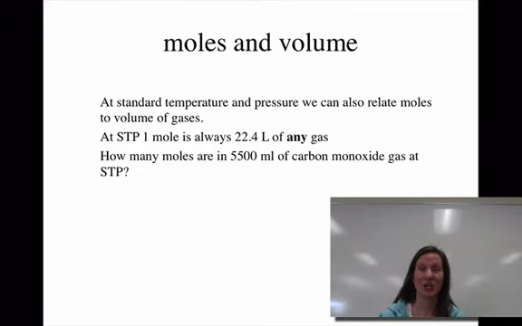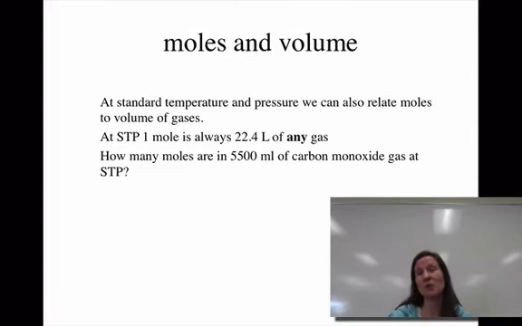The last thing you're going to be able to do with the mole is bring all of these together. If you notice, our mole to counting, our mole to volume, and our mole to mass calculations all use the mole. So if you can figure out how many moles you have of any measurement, you can convert to another type of measurement through the mole.